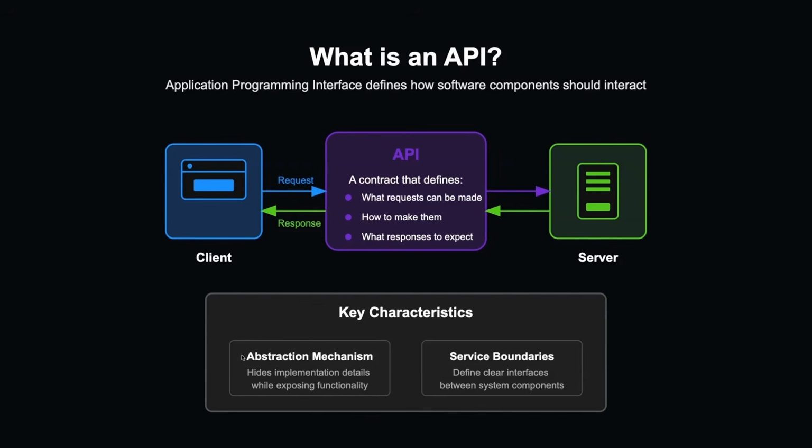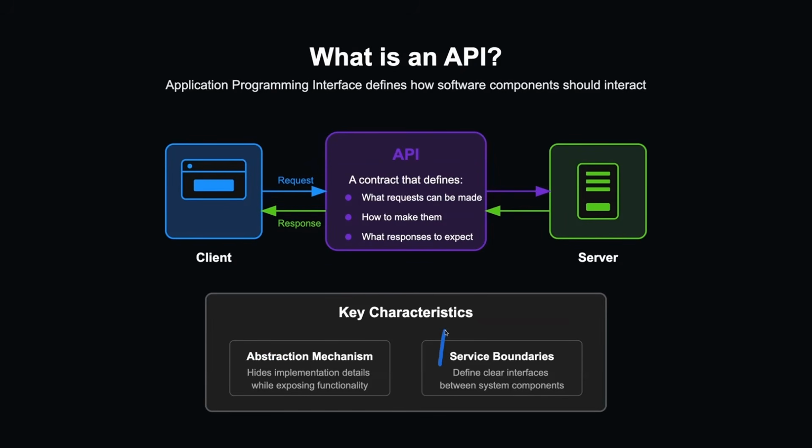So first of all, it is an abstraction mechanism because it hides the implementation details while exposing the functionality. For example, we can make a request to save a user data in this server, but we don't care at all about how the logic applies behind the scenes inside of this server. So we only care about the interface that is provided through this API. And we only use that endpoint and we store the user without even knowing about the implementation details.